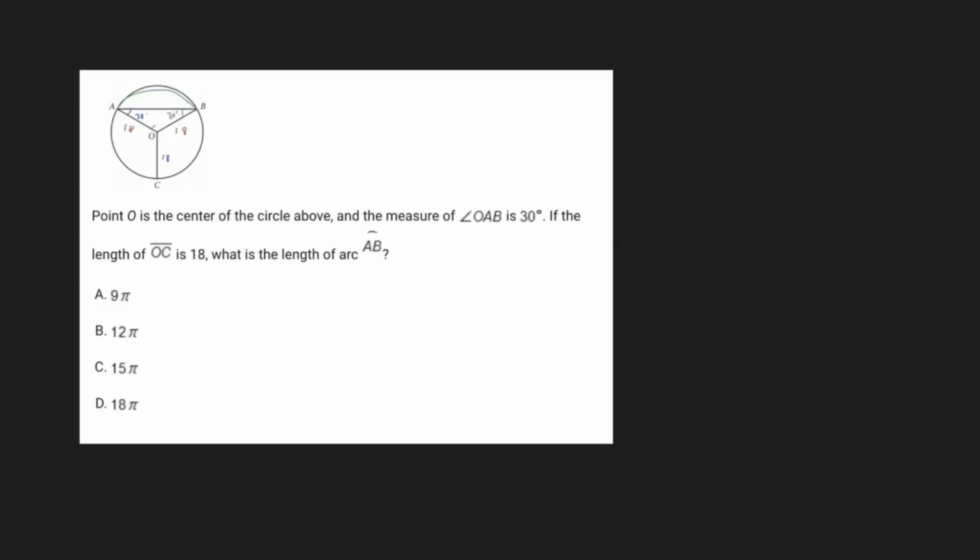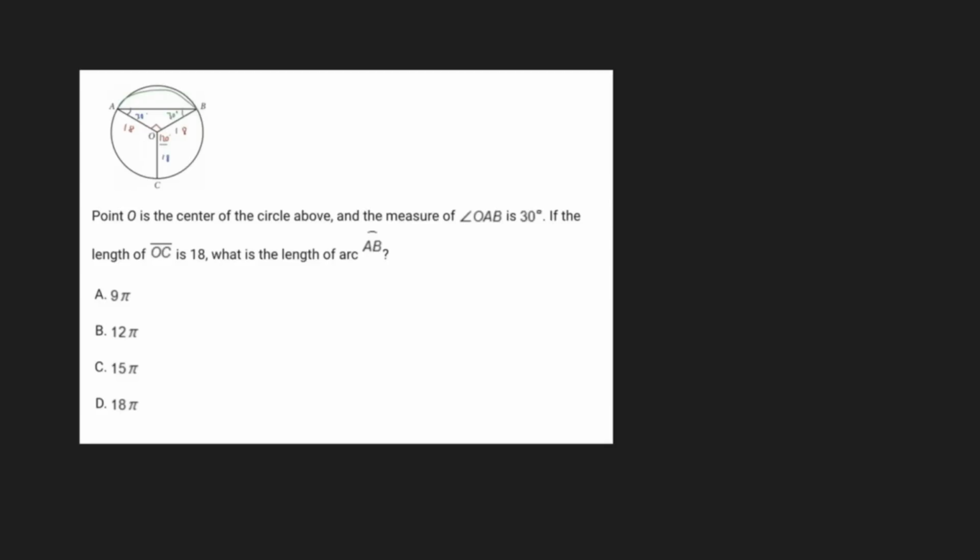So it works out in the end. So this angle right here we can conclude is 120 degrees. Boom. All right, so now how do we actually solve for the length of AB? Well, here's the thing. We know that AOB, the 120 degrees right here, is the inscribed angle of the arc of AB. So technically speaking, the arc is 120 degrees.